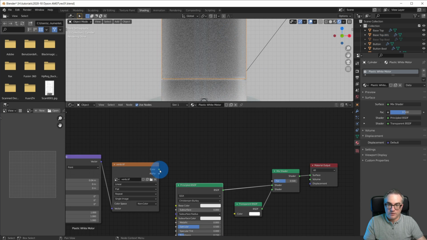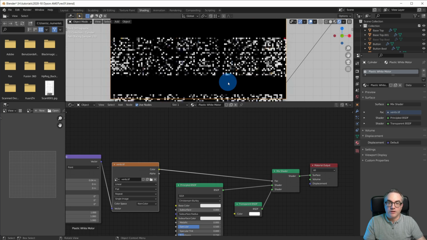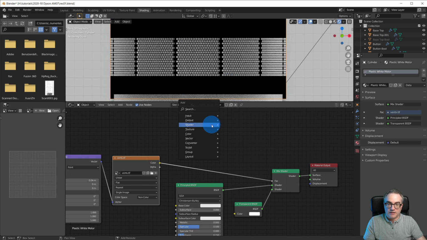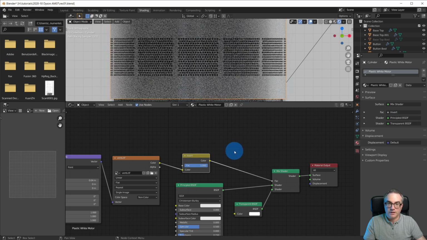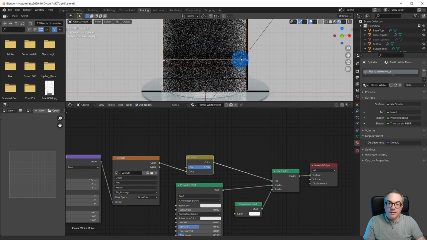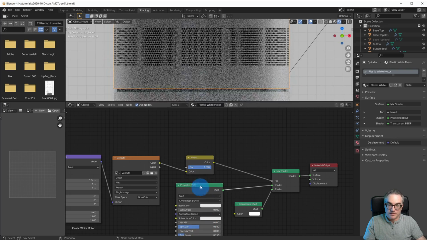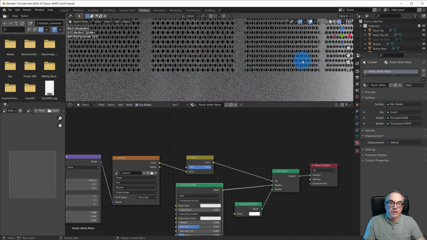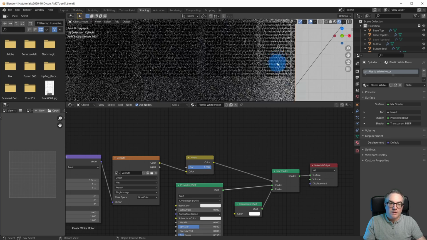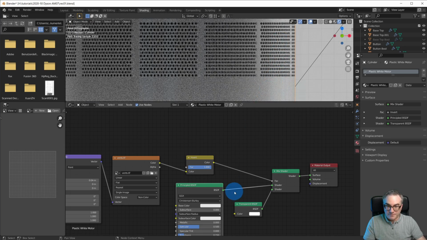So we're not using this color for the color, we're using this color for the mix shader. Now this is exactly the wrong way around. So color invert. And here we go. We have white on the outside, white plastic, this material, and we have transparent holes where we want the holes.